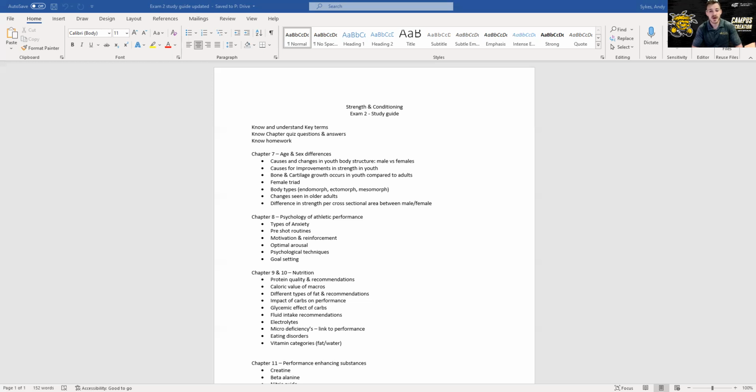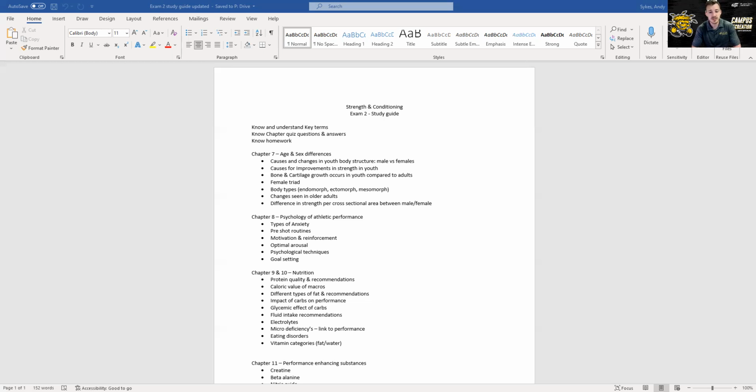Sodium looks at fluid balance and nerve impulse, along with potassium, that sodium potassium pump through the nerve action potential. And then chloride looks at your acetylcholine, so chloride into choline, and that's your neurotransmitter that stimulates muscle contraction. Make sure we have those so we can have good coordination and good muscle contraction.